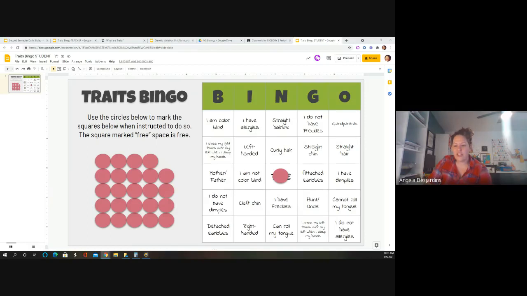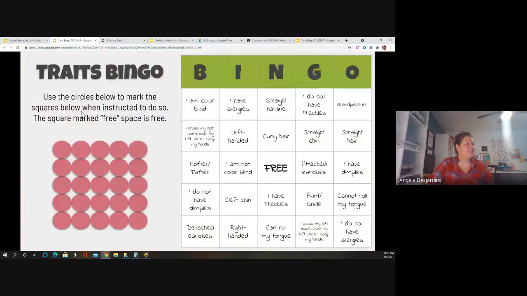Now, to get a bingo, you gotta unmute yourself and say bingo. That's my only requirement. You have to go bingo, and then you can mute yourself back up, but you gotta say bingo, okay? And if I don't catch who it is talking, put it in the chat. Then what we'll do is I will go into the assignment and pull up, then we'll double check. Okay, so you're playing for some extra credit points here. Everybody good? All right. Okay.